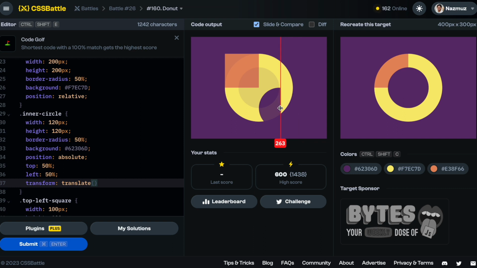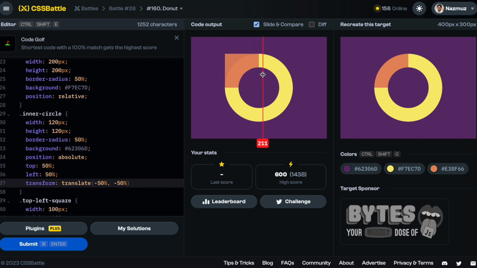So when we move the item focusing on the focal point, basically making the center of the shape the position to move from, that's when it positions itself on the center. So I'm going to use translate of negative 50%, negative 50%. Oops, sorry, I think it's negative 50%. And there you have it. Awesome. So that covers most of it, really. In fact, it also covers the square.